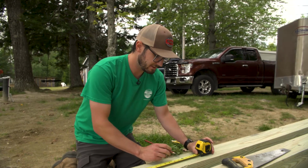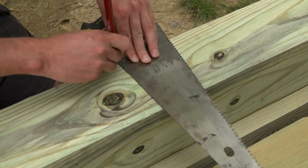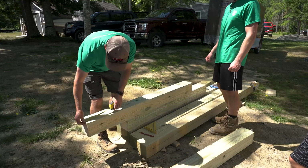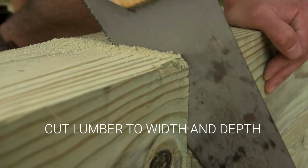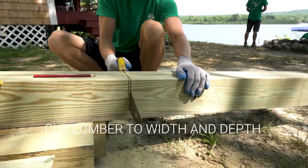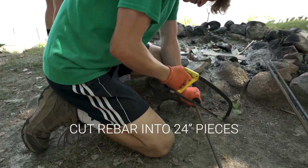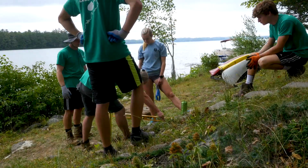Per DEP regulations, infiltration steps got to be 3 feet in width or less. So we're cutting ours at 3 feet. We're going to cut the front of the steps, and for the first step we're going to go back approximately 2.5 feet, and from there we're going to continue with the 6-inch rises and have a variable run based on the slope of the hill in any given spot.